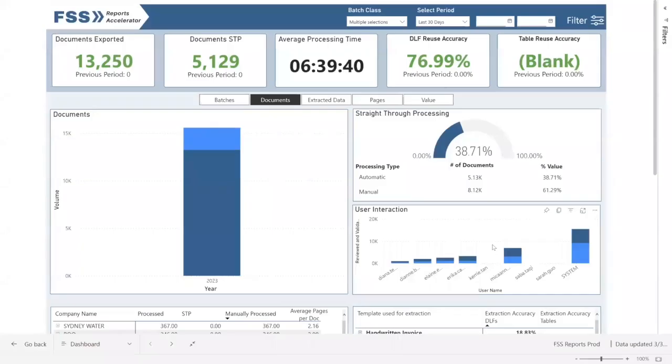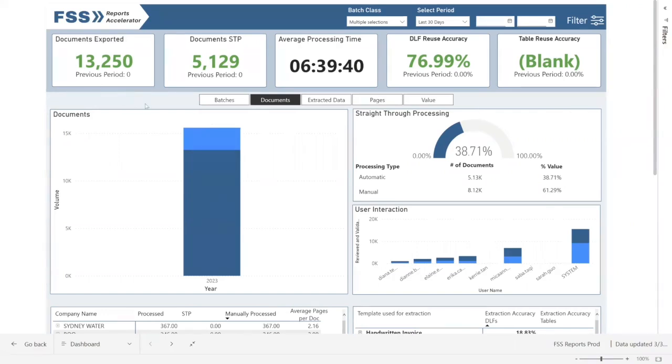All right, so this is our report system, our Accelerator reports. This is actually a customer that we are working with to improve their straight through processing because they have what I would describe as garbage currently. But it's also a lot down to their processes and quality of the documents and the information on those documents. But that's just justifying myself in this case.